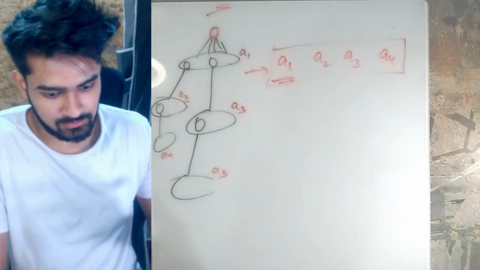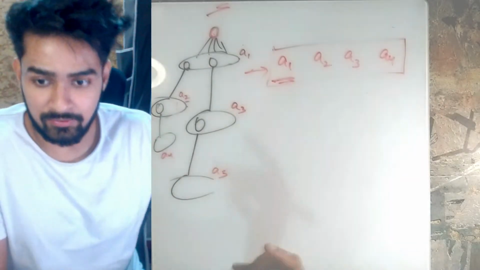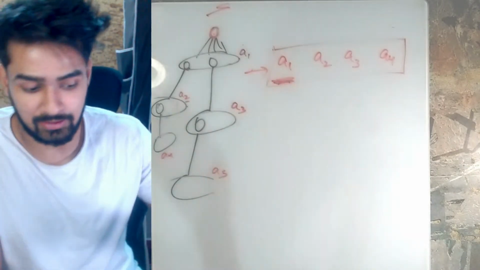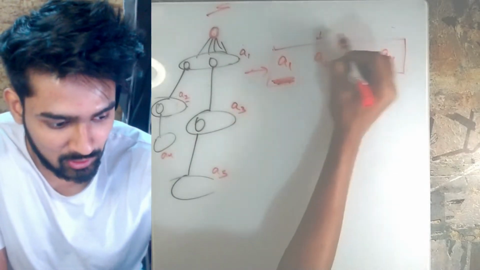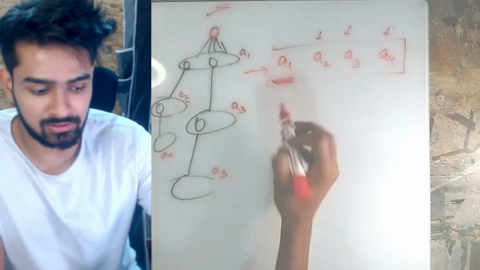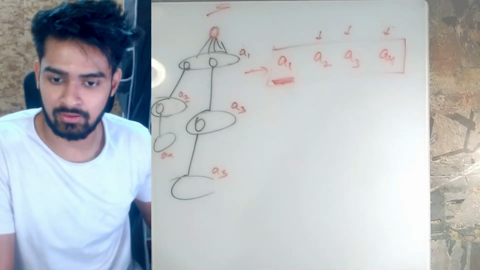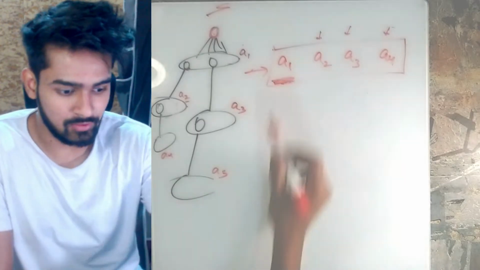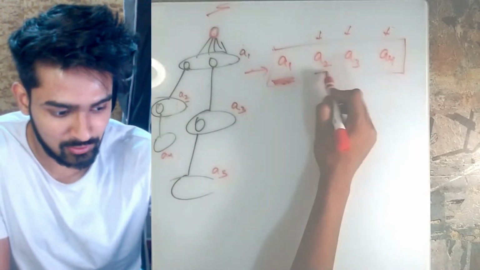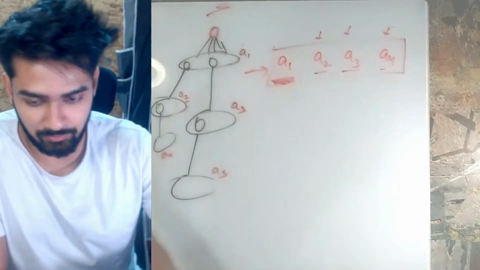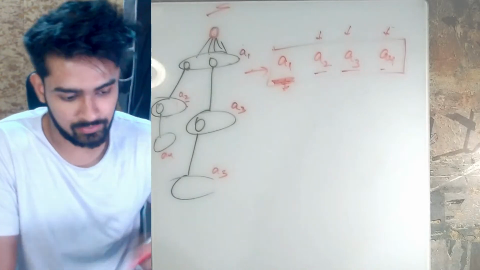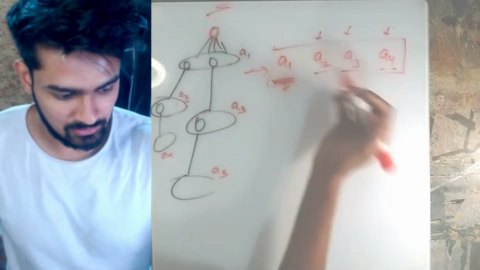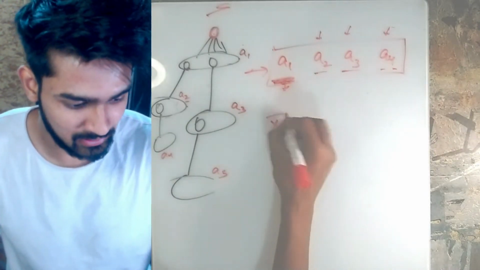Now the very first thing that you can see is it is always beneficial to infect the set with the maximum count in the very first try, because after that, when we're infecting all the other sets, the infection in this set keeps on spreading. So it is always beneficial to infect the set with the highest count, so that whenever you're infecting other sets, the previous sets keep on spreading. Okay, now we are done with this. We have A1, A2, A3, A4, and let's say we fix a number X.